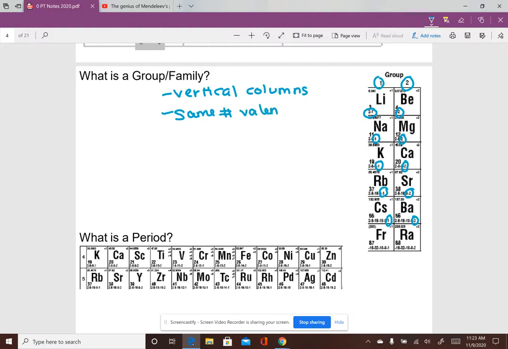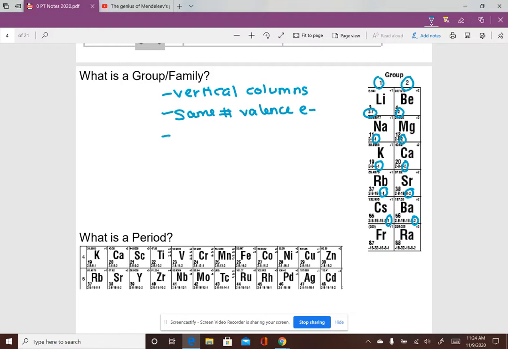And guys, you're not given electron configurations on your periodic tables, but you do know how to write out electron configurations, and you can figure out how many valence electrons are in each group. In the next unit, it's going to be more important that you're able to do that quickly. So I'll show you how to figure it out a little bit quicker than writing out the whole configuration. But for now, you just have to know same group means same number.